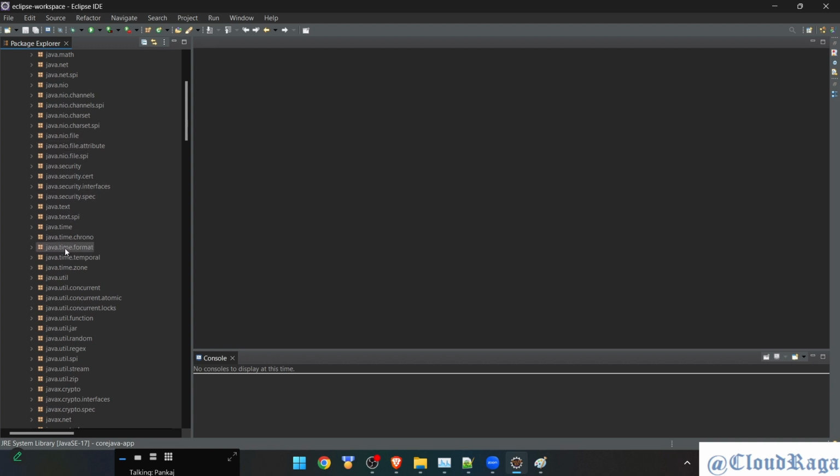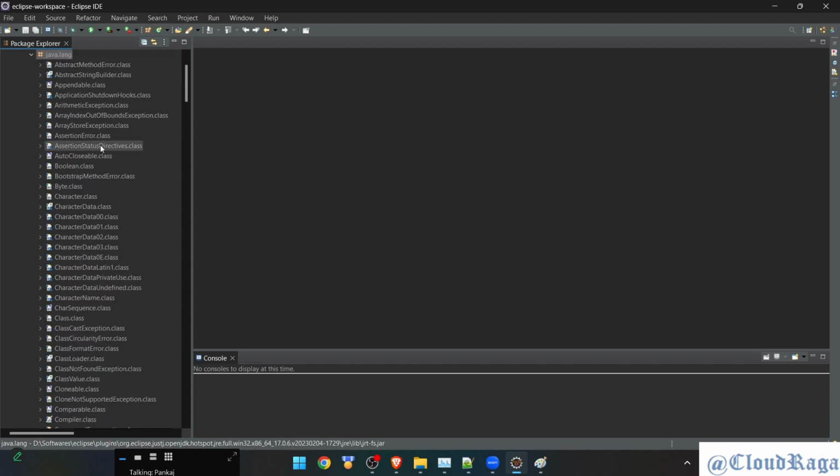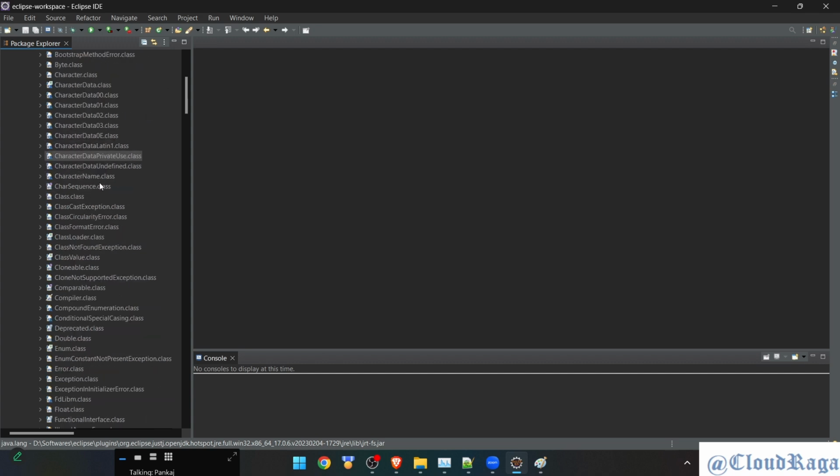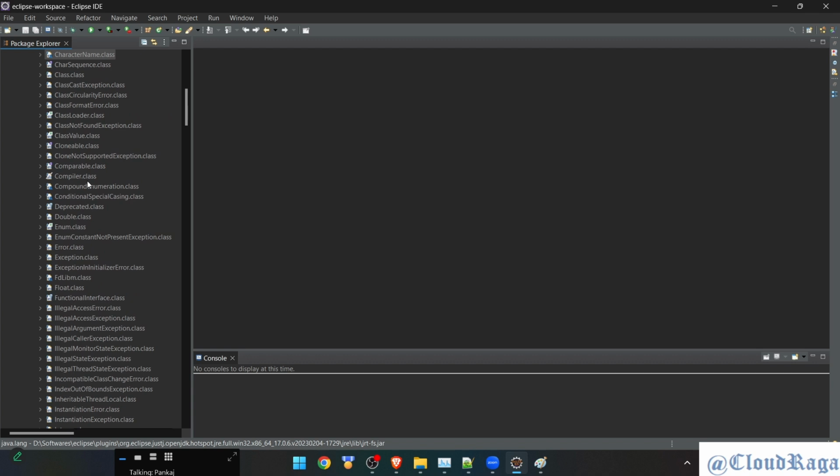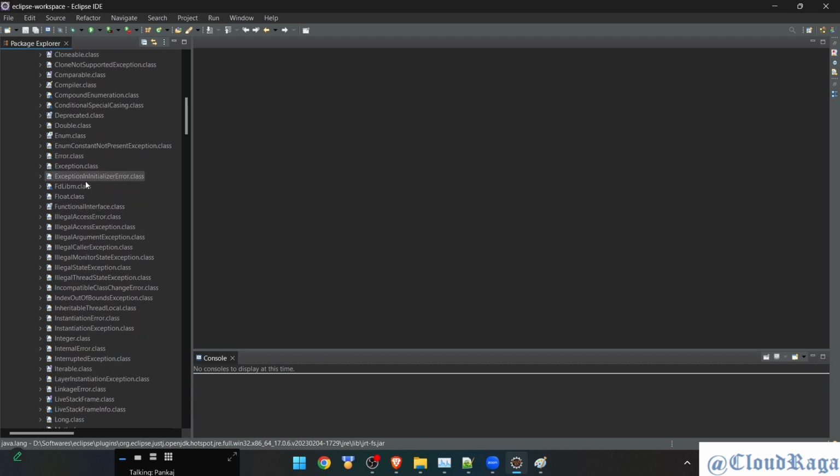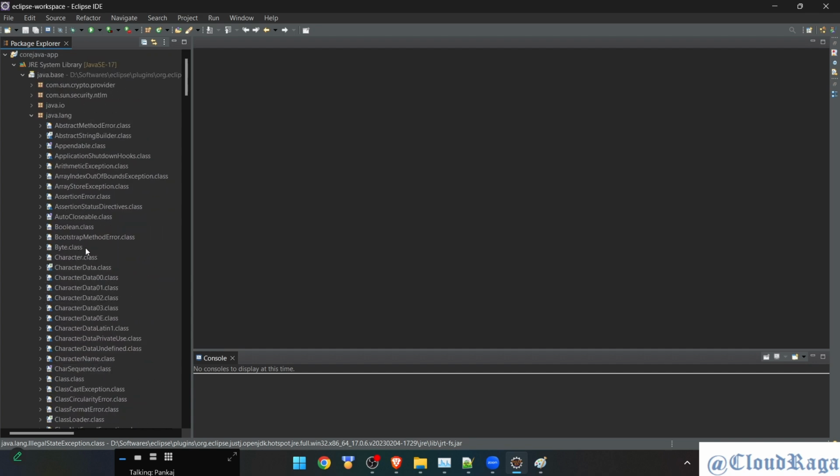There's one package named java.lang. If I expand this package, you can see lots of Java classes, and among them you will see certain classes which end with Exception and Error. These classes are part of the java.lang package.